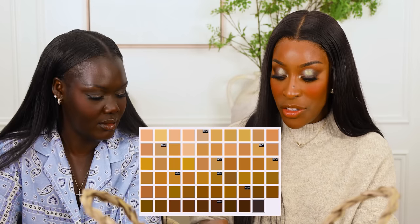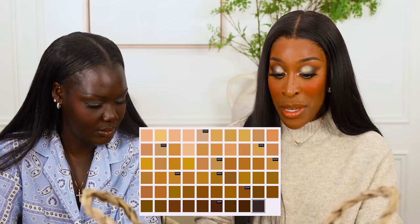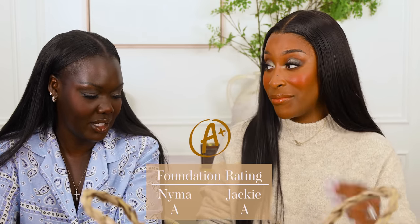Fenty Pro Filter — how many shades did it have? 50? Actually 69 — they definitely added more. After my shade, there's still like 11 dark and deep shades. Fenty kind of had a lot of y'all on your necks and on your toes. So they're always going to get an A from me. Agreed.